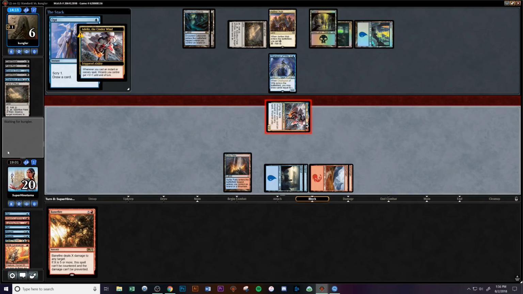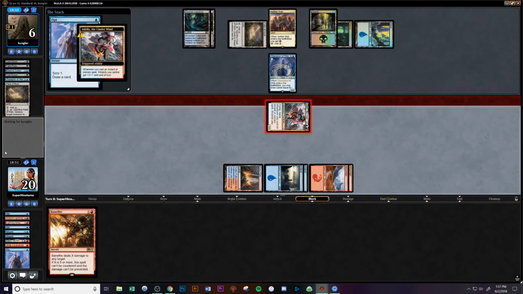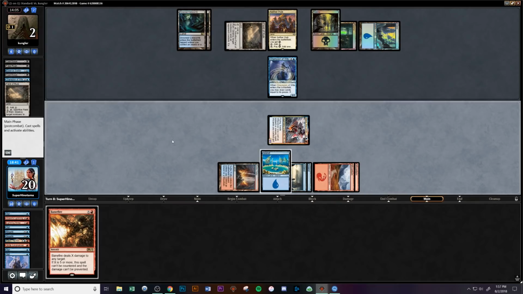The question is, do they have it? They don't have it. We bottom the Opt. We bottom the land into another Opt, which is great for us, getting in for 4 points of damage here. And then just drawing into a land here to make sure that the Banefire is uncounterable the following turn.